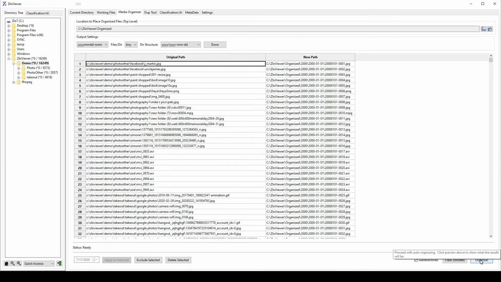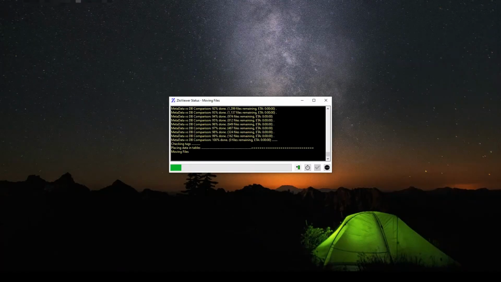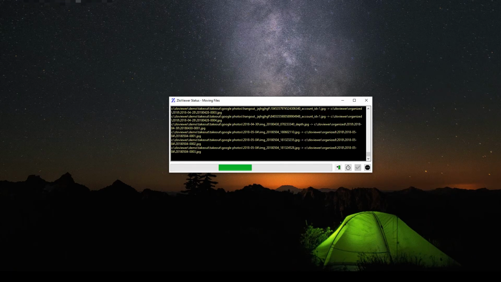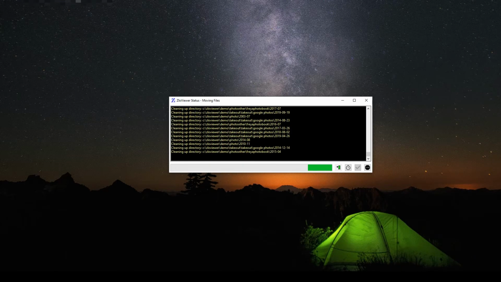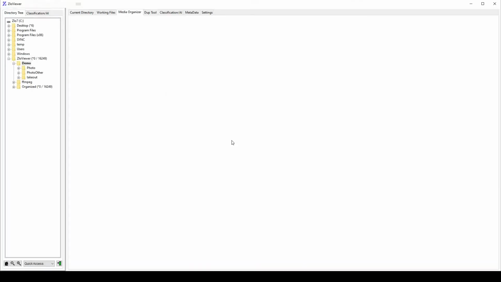We do that now. The amount of time it takes is again dependent on the speed of your hard drive. In our case it took about 7.5 minutes, which we have sped up for the video. As part of the process, ZloViewer cleans up any empty subdirectories.